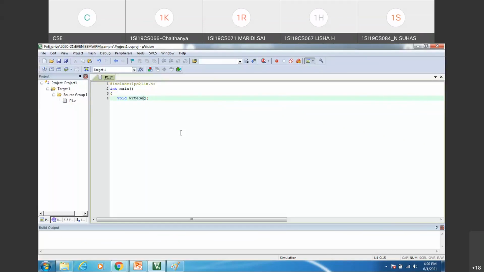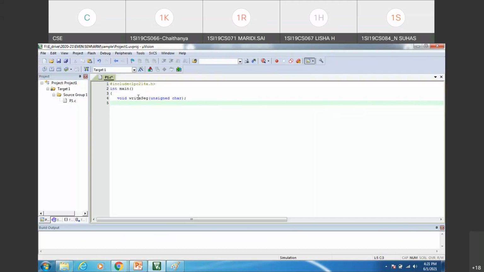And what argument does the function receive? Is it character data? It is 1-byte data, no. I can take the data type as unsigned char, say x. I need not give the variable name here since it is just the prototype. If you give the variable name also, it is fine. It is optional in the declaration. You know that. This is the function prototype statement I am going to have for write segment.